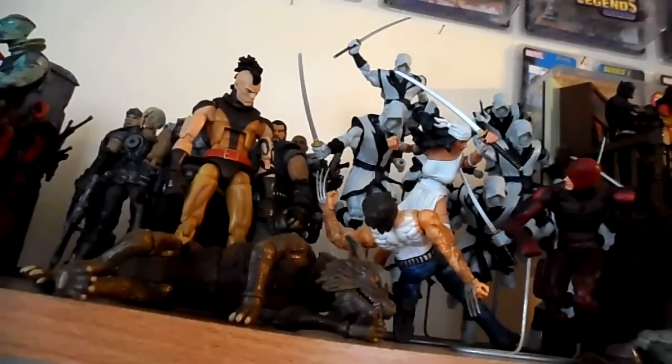Basically what happens is people from the community who have figures they don't need or don't want, or just want to donate to a good cause, they send them in. I pick an item to put in each and every month, then I compile a nice, good-sized prize package with items that other people have contributed. Nine times out of ten, it's usually about a $75 to $100 prize package every single month. Basically whoever wins, they just get a totally free package shipped to them. The idea is to get the youth involved with collecting and with ACBA.